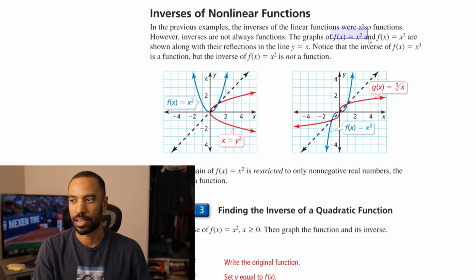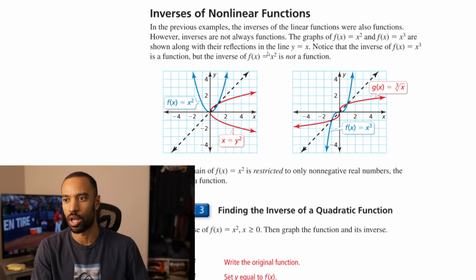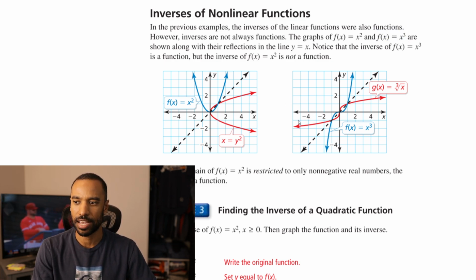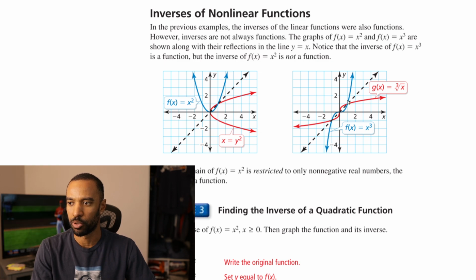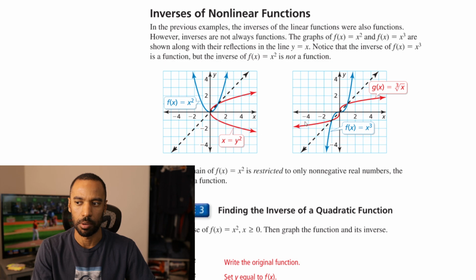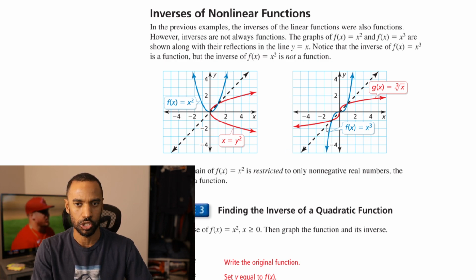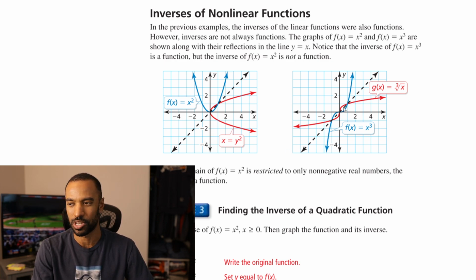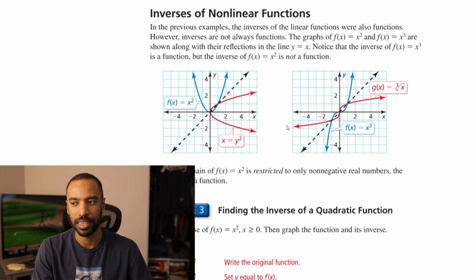The graphs of f of x equals x squared and x cubed are shown along with their reflections. Here's x cubed in blue. Its inverse function is the cube root of x. I've mentioned that quite a bit probably, that these guys are inverses of each other: cubes and cube roots, squares and square roots. And you'll notice the symmetry that these two graphs have. It kind of tangles around, which is interesting. But anything that was xy is now kind of yx. They swap places.